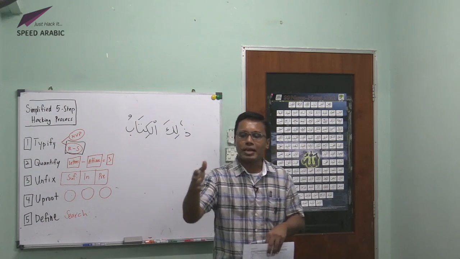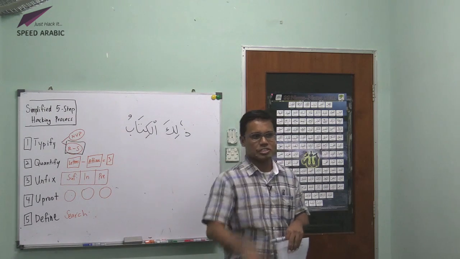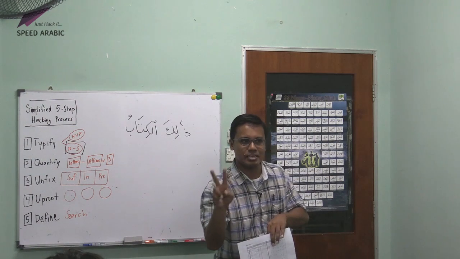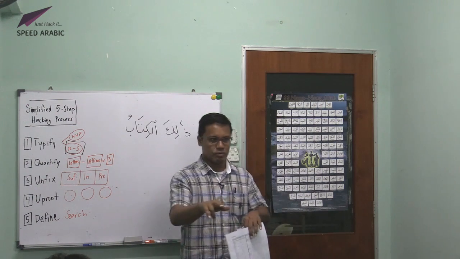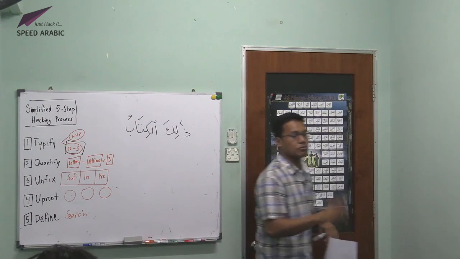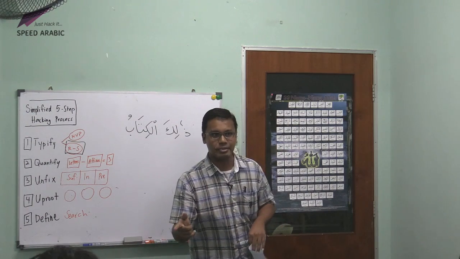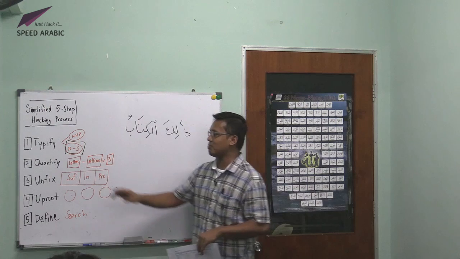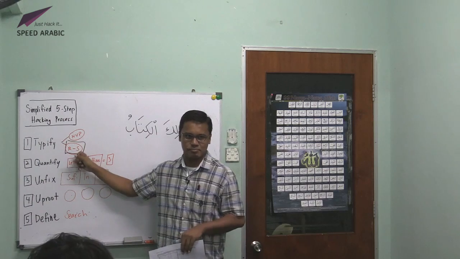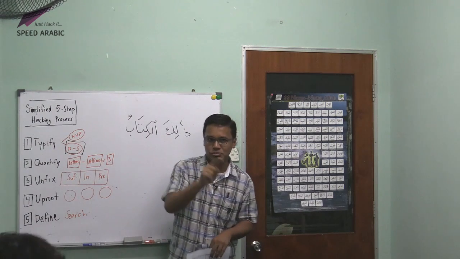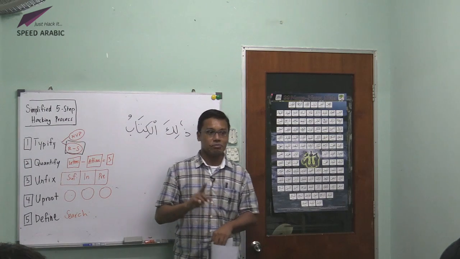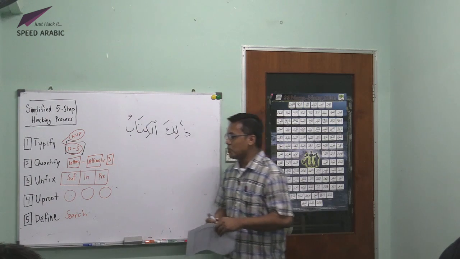Okay, so what are the types of seeds that you see in the chart? There are 2 types of seed, right? What are they? Particles and pronouns. And seeds happen at the beginning and also at the end. Alright? Also at the end. That's why you have to first typify whether it's a root or a seed. Okay? In order to do that, the NVP can also help you.